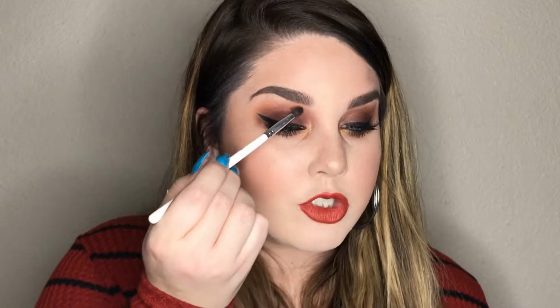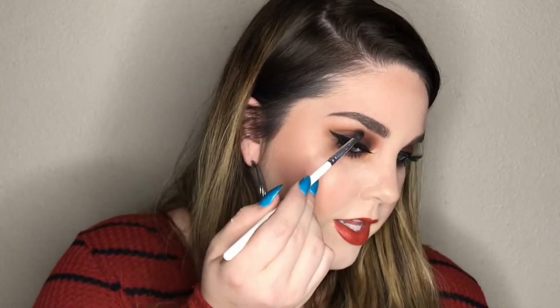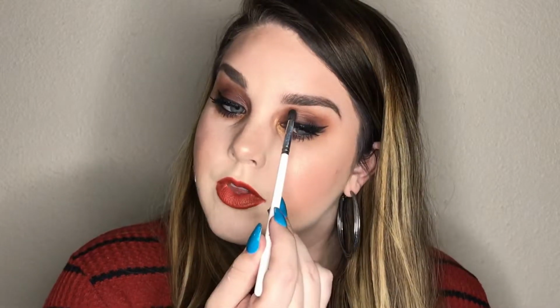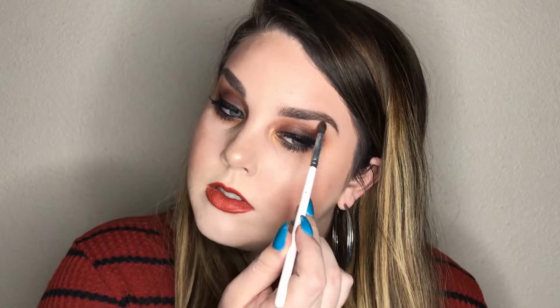This obviously has some shadow up here, so I'll probably leave that alone for the most part. If I do put some under here, it's a little bit lighter, but I always put it a little bit more heavy under this part of the brow. And really, you can use any highlight shade for this type of thing and it'll look stunning. I kind of just base it off of what shadow colors I'm using. If I'm using gold tones or silver tones, I'll use a silver toned highlighter for my brows.